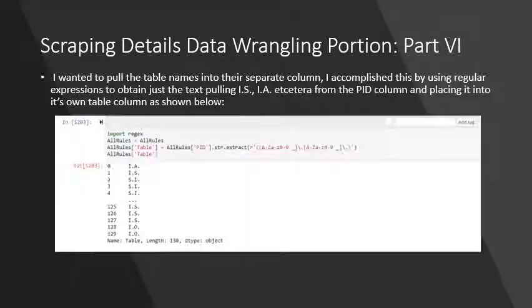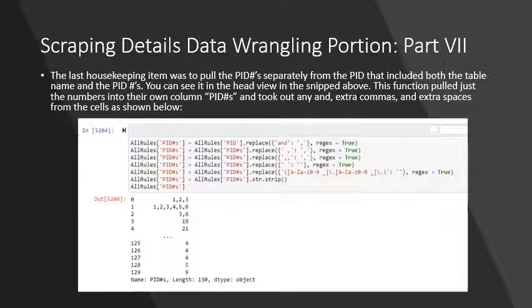So then I wanted to clean up the PIDs. So just getting the numbers separated by comma. And I had to clear up some white space, get rid of extra commas, and then it was pretty much good to go. So these were the two last steps that I wanted to do on the tables before I would call myself complete and have this data useful to be used at work.